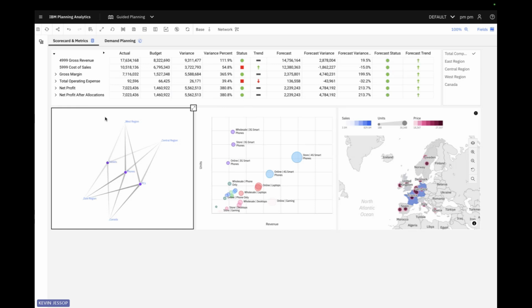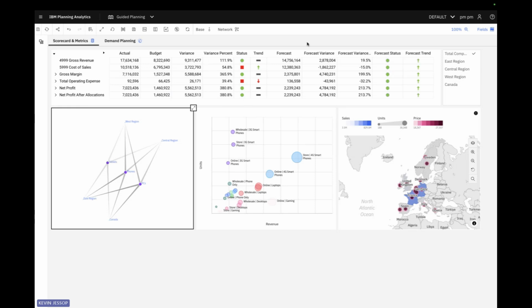I forgot to mention in the beginning that Planning Analytics is available on-premise or as a SaaS offering. Out of every 10 deals we're doing at the moment, 9 will be SaaS. We're available on IBM Cloud, we're available on AWS, all hosted in Australia. Just this week, we got IRAP certification for Planning Analytics as a service in Australia. So it's all hosted here in Australia. The primary site will be in Sydney, and the disaster recovery site will be Melbourne.